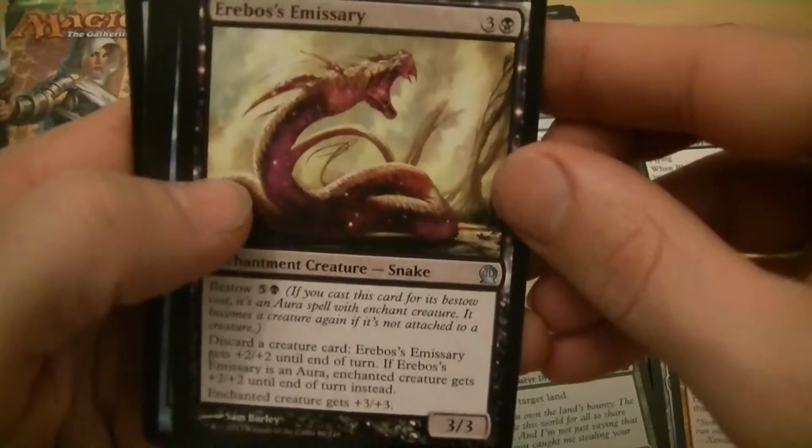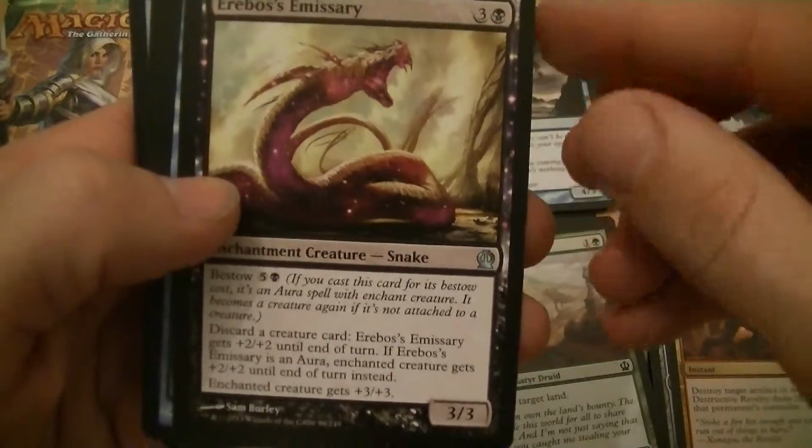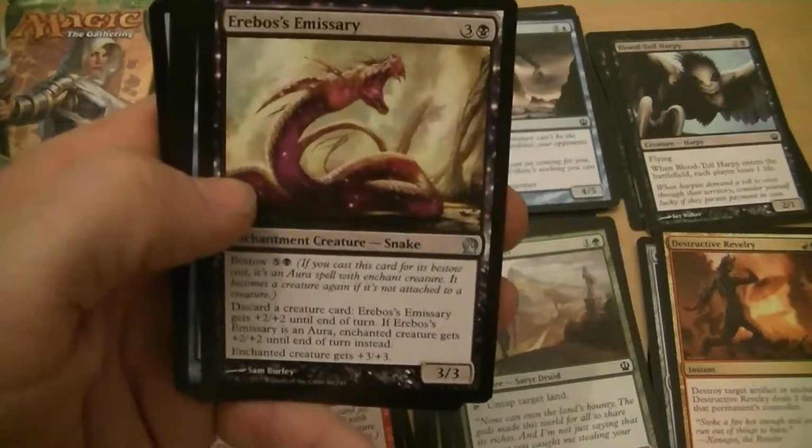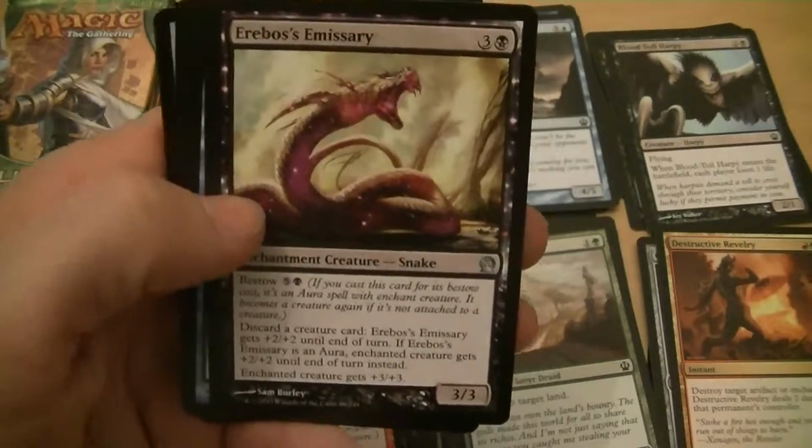Erebos's Emissary, 4 for a 3/3. Creature gets +3/+3. I played with this one, it worked out pretty good. You can always discard a creature card and give it +2/+2.